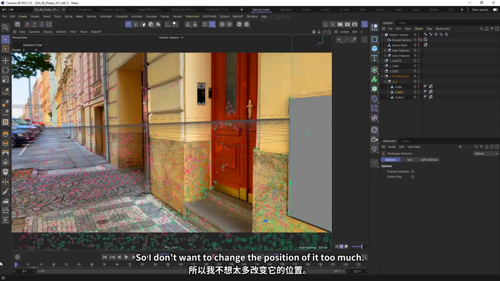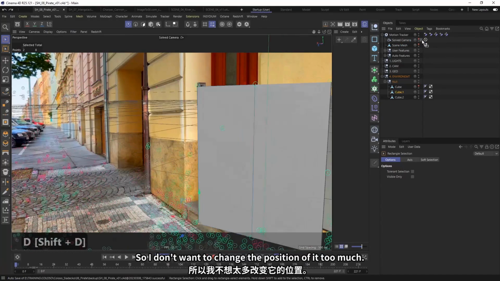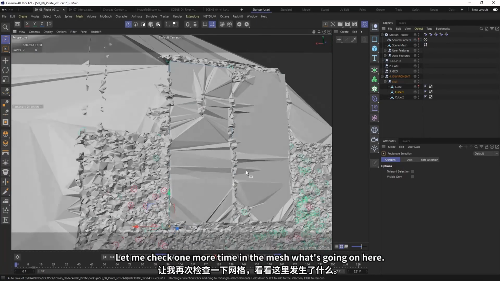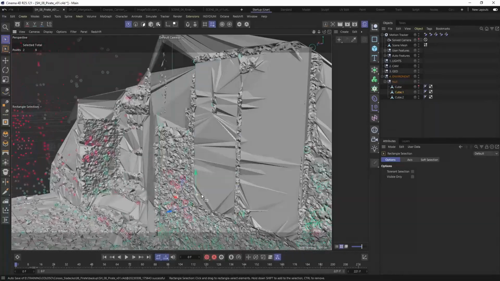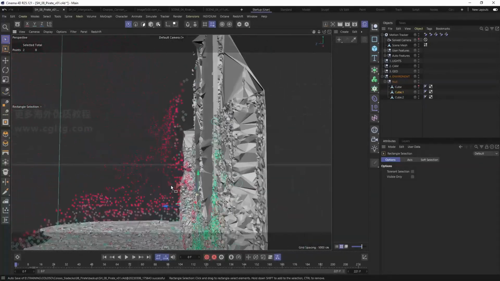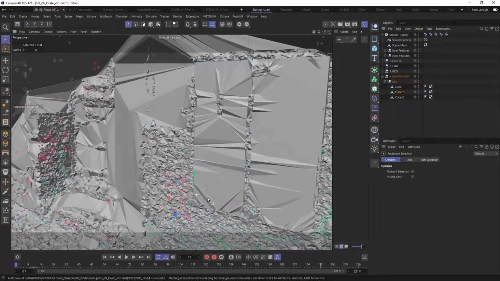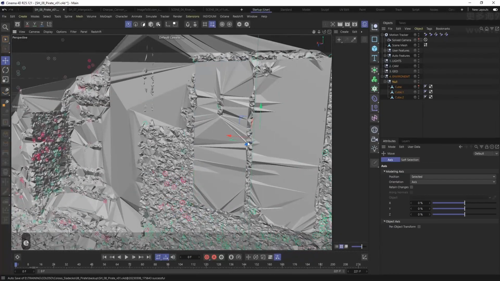So I don't want to change the position of it too much. Let me check one more time in the mesh what's going on here. Maybe bring it a little bit up.